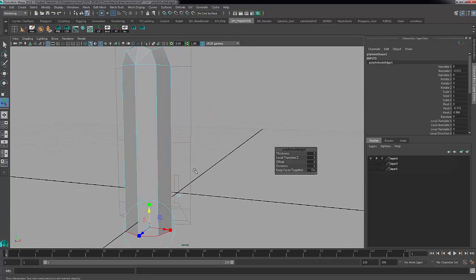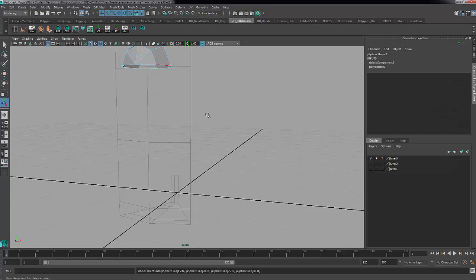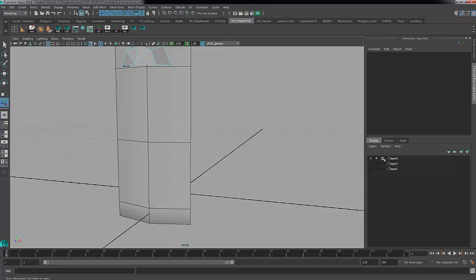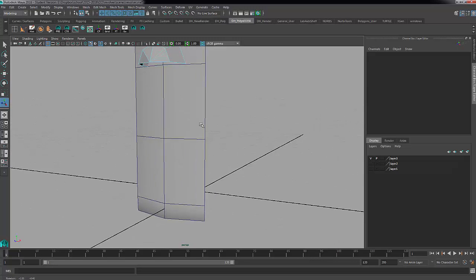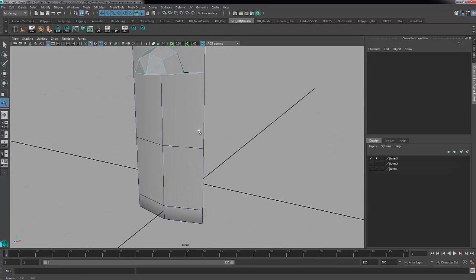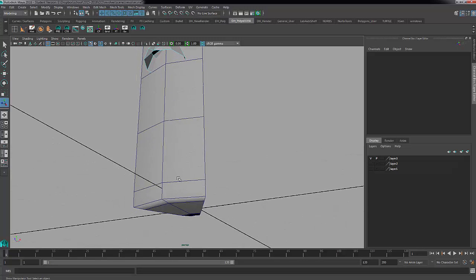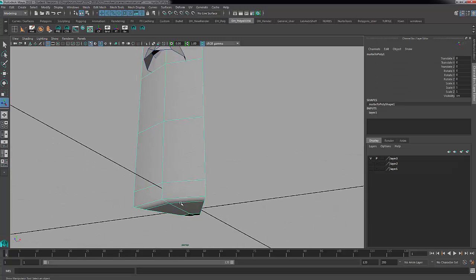All right. So I'm going to undo this for now, and I want to point out that when I create this extrusion, remember that all of my edges lined up really nicely from this piece to this piece. So I'm going to think ahead just a little bit, and I'm going to extrude this directly to this horizontal curve, this one, and this one.